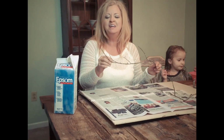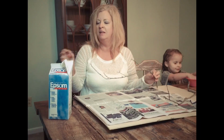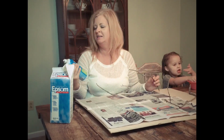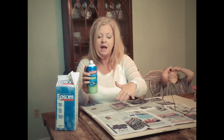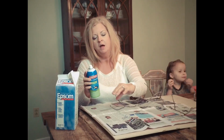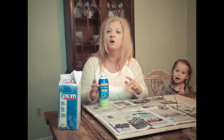Hello. So, what we're going to do is make this tree branch look like it has a very thin coating of sleet, and the easy way to do that is to take some spray adhesive. And what we're going to do is spray a small section at a time using the spray adhesive onto our tree branch, and then we're going to sprinkle it with Epsom salt.